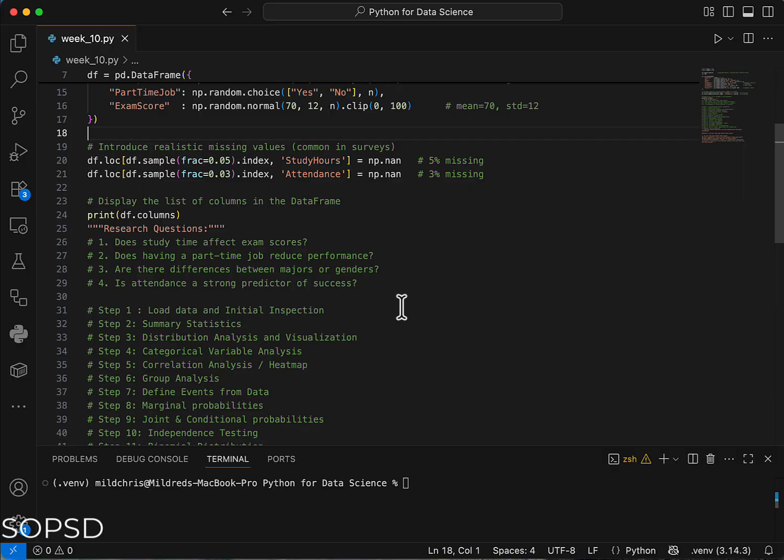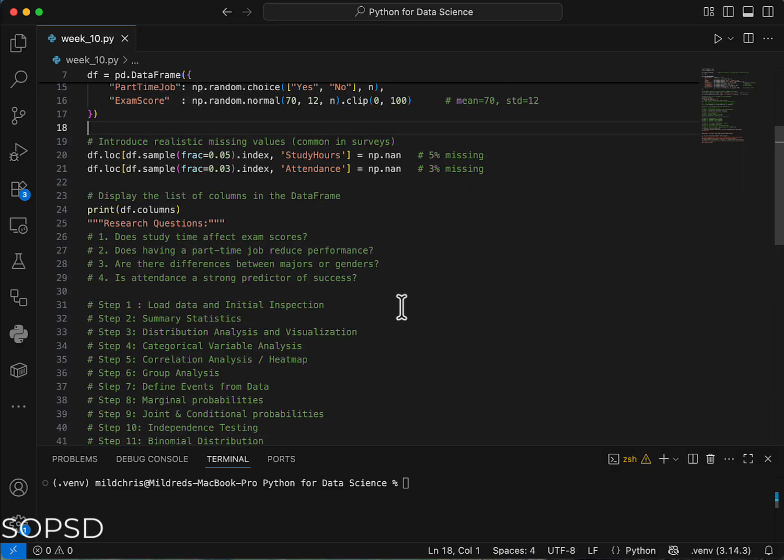So we have several steps that we have learned so far, where the first step is to load the data. We do some initial inspection, summary statistics, we look at distribution analysis, we visualize, we see the category variable analysis, we look at the correlation analysis, we use a heat map, we do group analysis, we define events from the data, we calculate some marginal probability, joint and conditional probability.